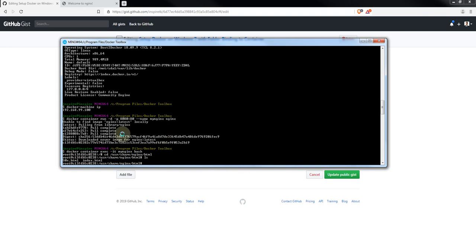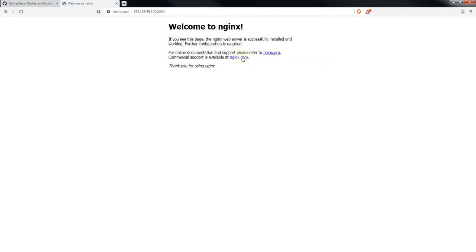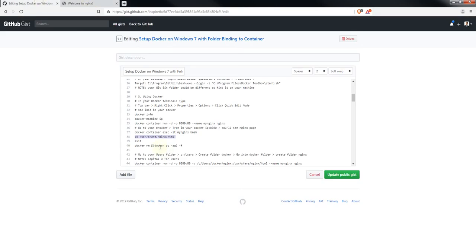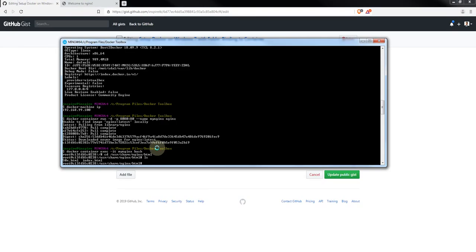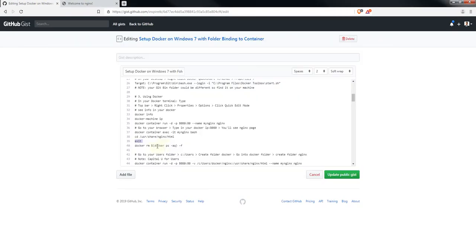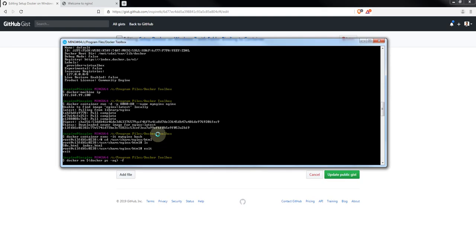So this is the folder in your container, which is inside your VirtualBox, which runs this. So exit to get out. Remove all containers, force removal.